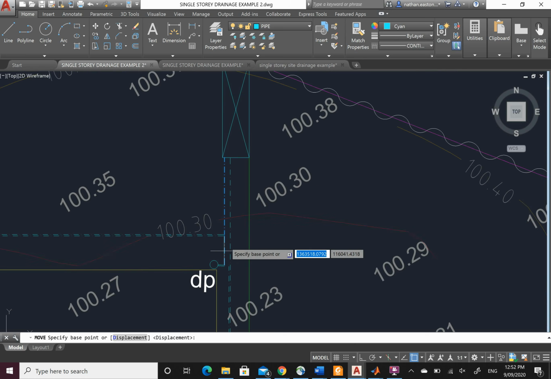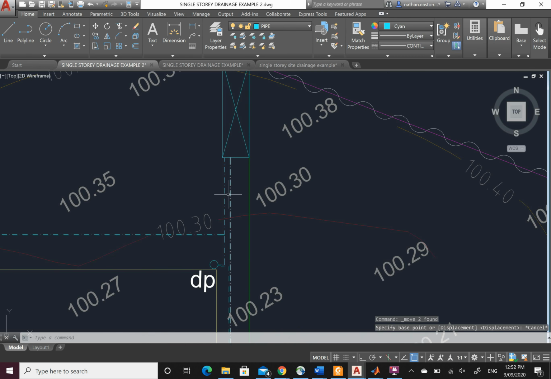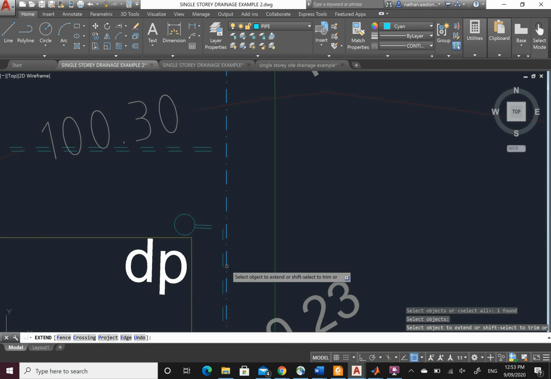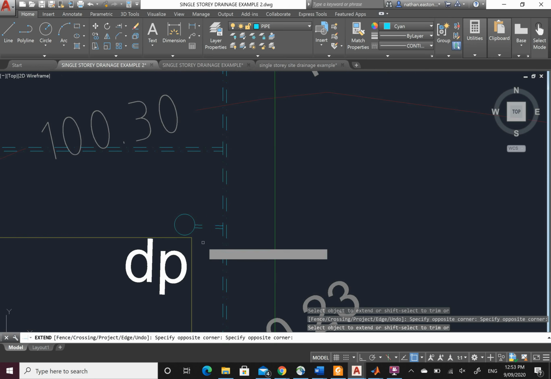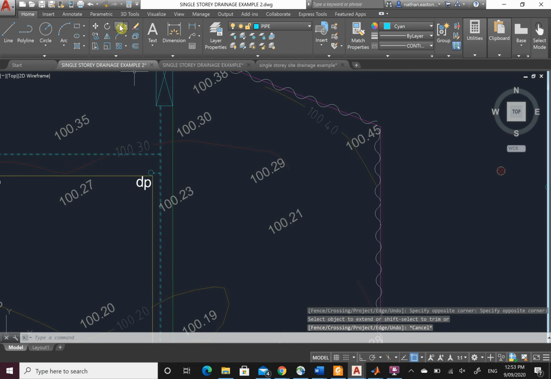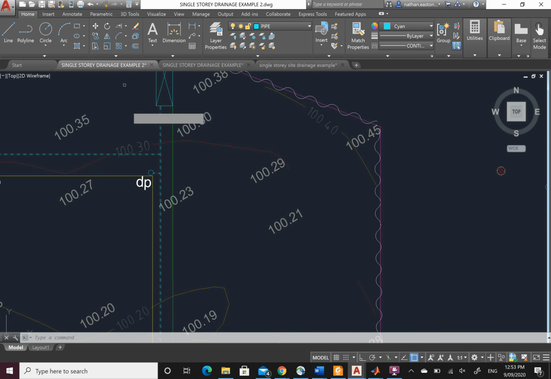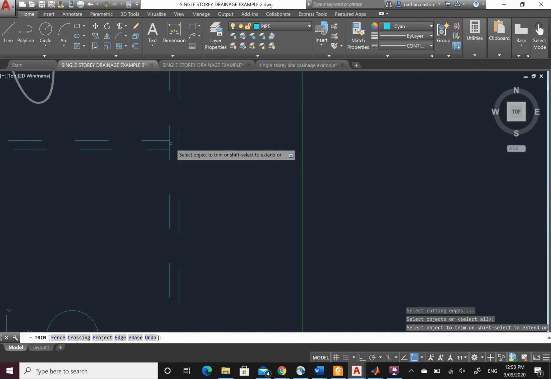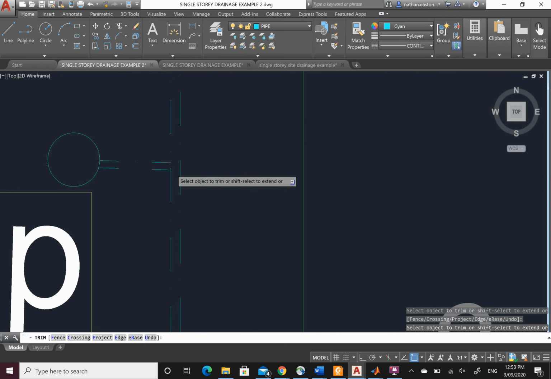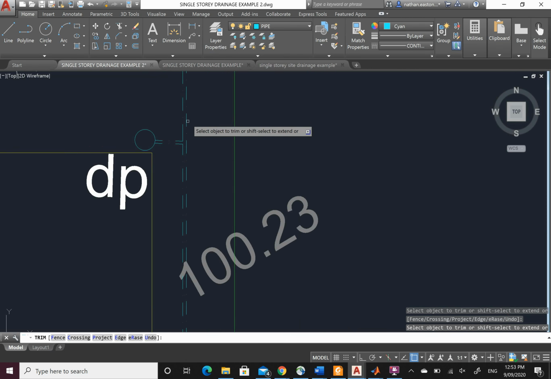Should have moved that by a known value. Well done, Nathan. Cool. Delete that, delete that. Extend to here. What am I extending? Extending that. Extend these two, extend that. Come back through that entire process again with the trimming and the cutting, and we'll be there. We'll get there. So that one as well.